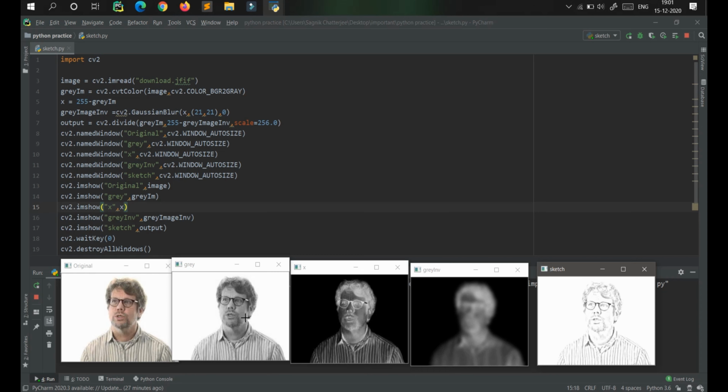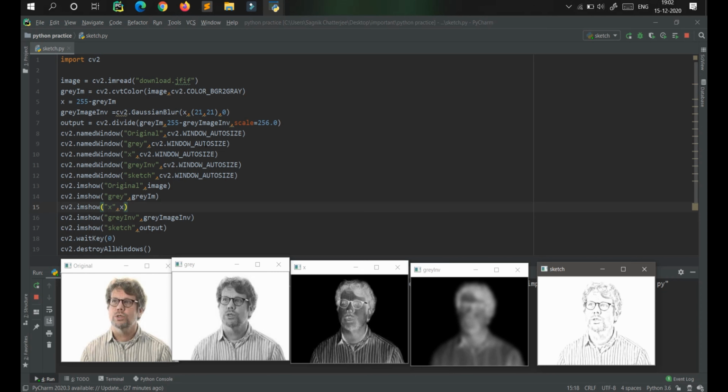Next we inverted our images with 255 minus gray image. So wherever it was black, it becomes white, and wherever it was white, it becomes black. Next we used cv2 dot Gaussian blur, so we just blurred the image. On this inverted image, we applied a Gaussian blur.